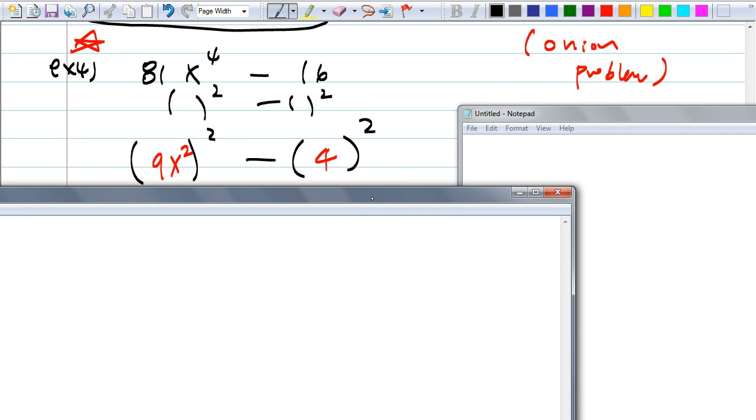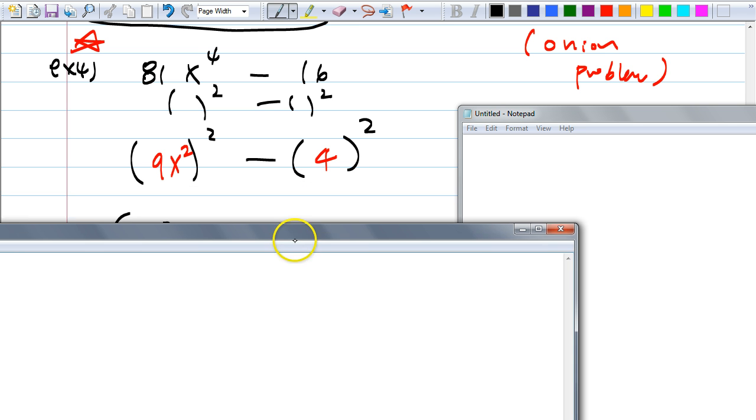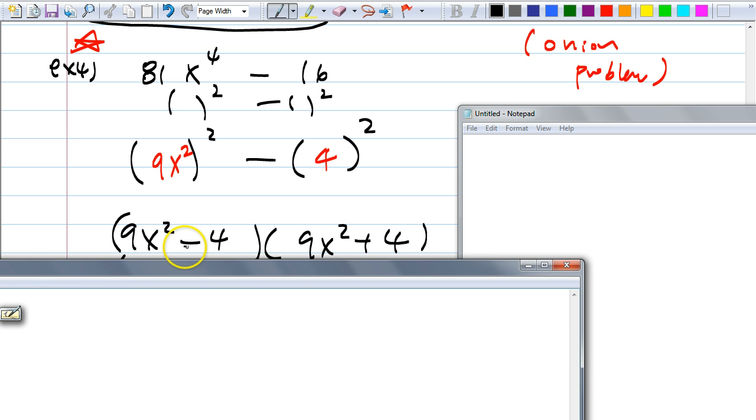So if I have this, everybody now should know. Every time, Jamin, tell me what to write. Now that I know that this is a difference of squares, what does it become? 9x squared minus 4. Good. I just wrote 9x squared minus 4 first. It doesn't really matter, does it? Okay. How many people got this? Raise your hand. Good, good. I'm done, right?